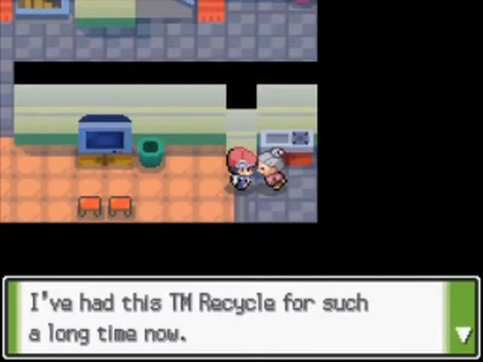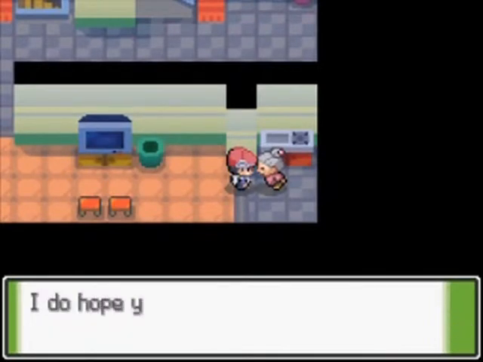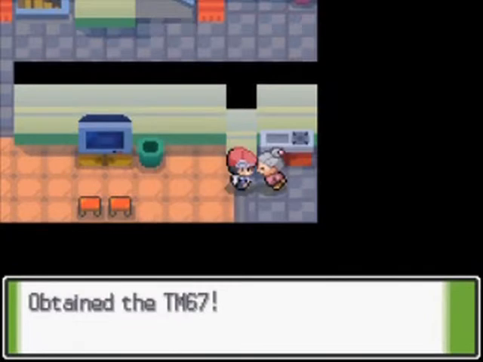On the second floor of the building you can obtain TM67 Recycle from an old lady. Recycle is a move which lets your Pokémon regain a consumed held item.